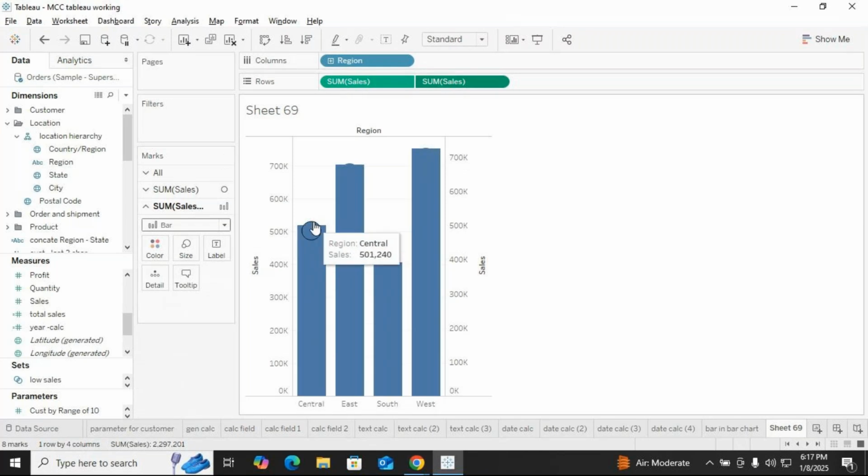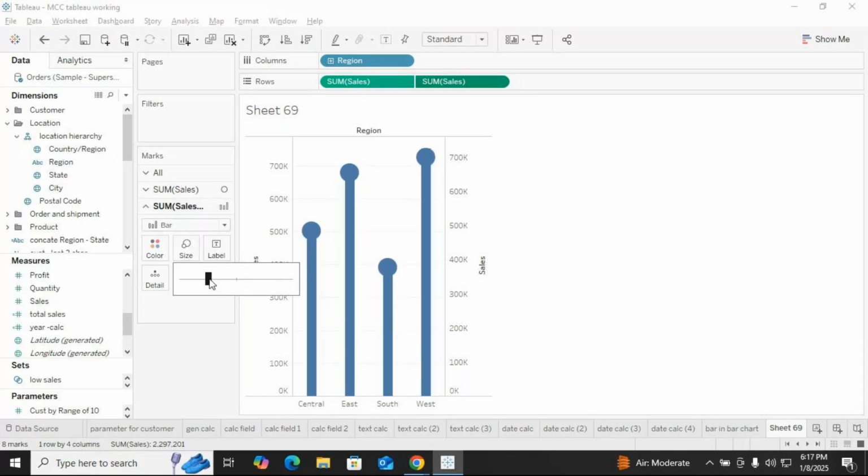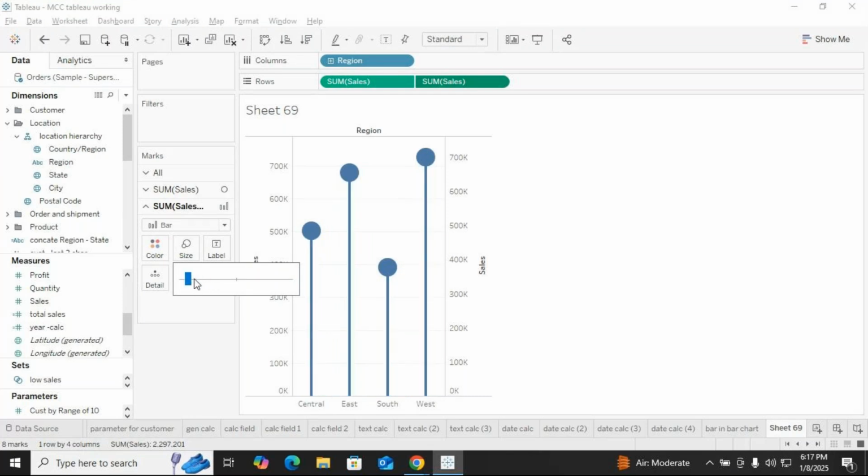Now you can see this, there is a circle also, there is a bar also. Right. Now what I'll do, this bar which I've selected, you can see this is in a bold, darker color. I'll go to the size, reduce it. However much you want to reduce it, you can reduce it. So you can see this. Okay, so this is another method of creating a chart.